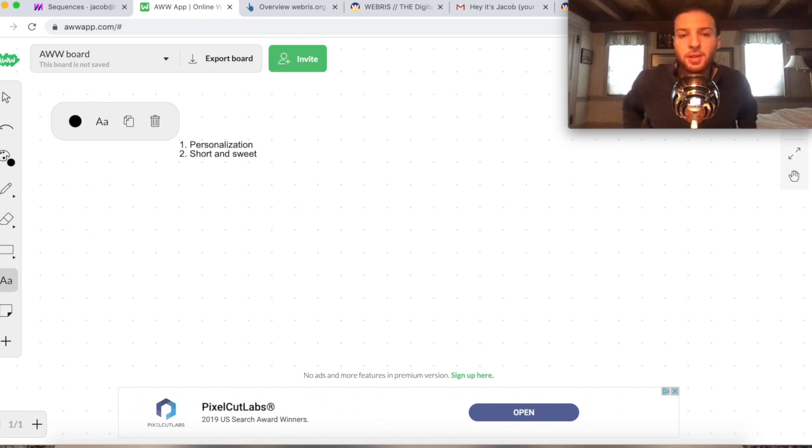So you need to make sure that your emails are short and sweet, and they get your point across without making them read it for hours, right? My emails are usually 4 to 6 sentences long. They get what I need to say across to the target, but they don't take up too much space, or they don't take too long to read.